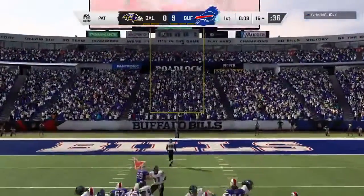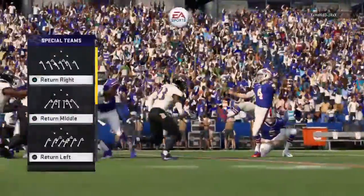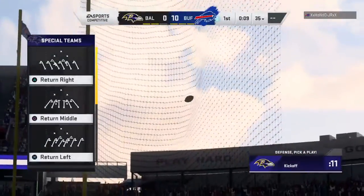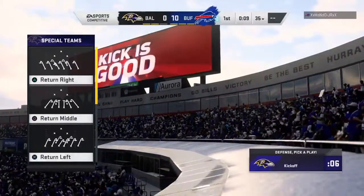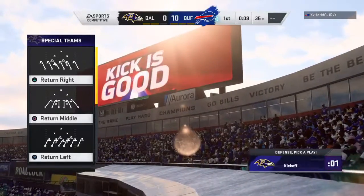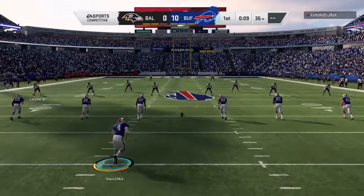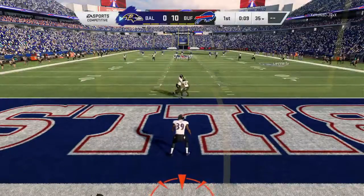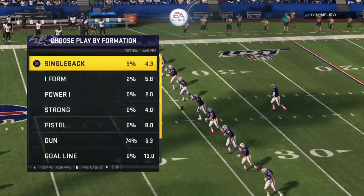He's been under a lot of duress, hasn't he? Pressured, hurried, harassed the whole game. Well, the offensive line not giving him a lot of help. Not a lot of help, but the bottom line, he's got to take care of the football. And you can bet they're preaching 2 hands on the ball here as the kick's away following that fumble return. And this will be a touchback as that sails over the end line.